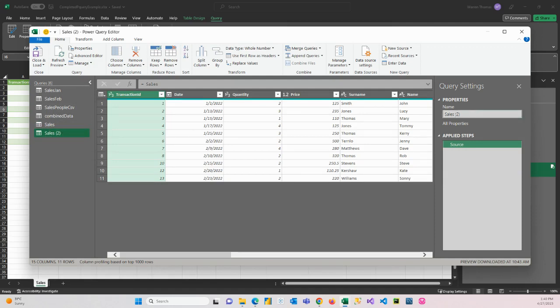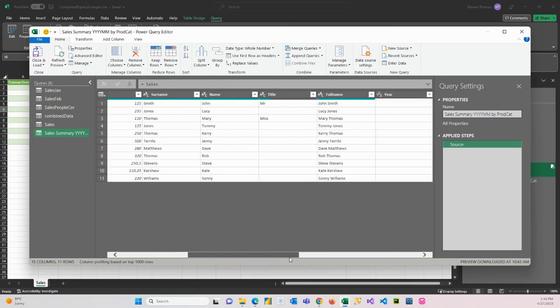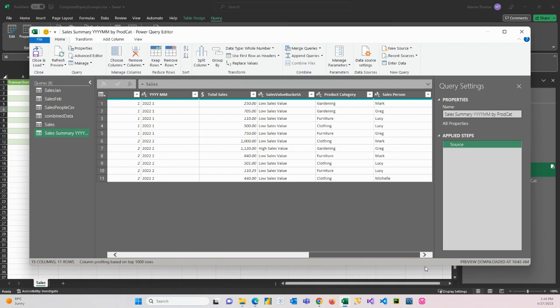So this table I'm going to call sales summary. And I'm going to go, it's year, month, by prod category, to give it a bit of a better name. And all we want to do here is we want to keep the columns that we're looking at.